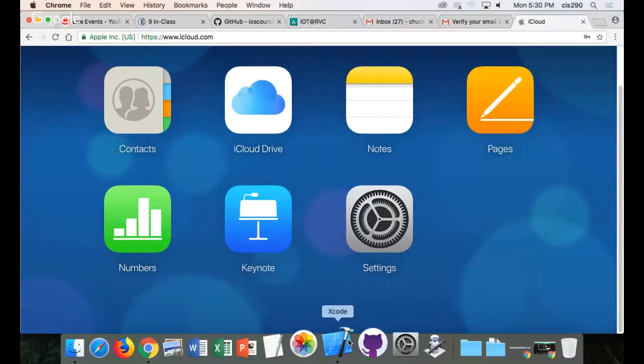Check the automatic manage signing. Do automatic manage signing, check box. Where it says team, select the drop down. Select region. There you go, perfect. I'm connected, the iPad's good. I'm going to plug it in.